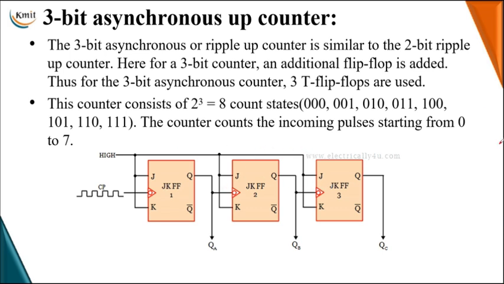of data. So the number of states available from a 3-bit counter is 8 states. It starts with 000, 001, 010, 011, 100, 101, 110 and 111. The number of states depends on the number of flip-flops used in your counter. As it has 3 flip-flops, the number of states this counter can produce is equal to 8. So it can count up to 8 clock pulses in this 3-bit ripple or asynchronous counter.